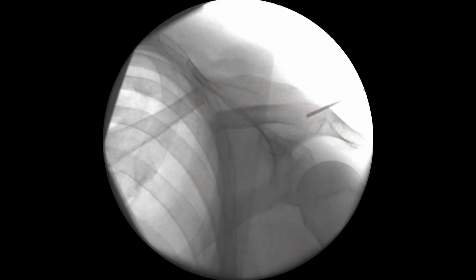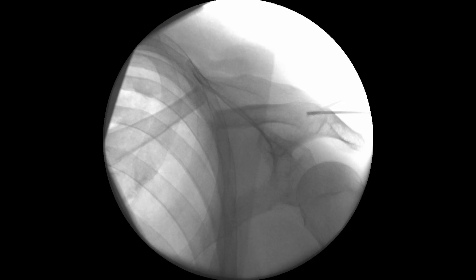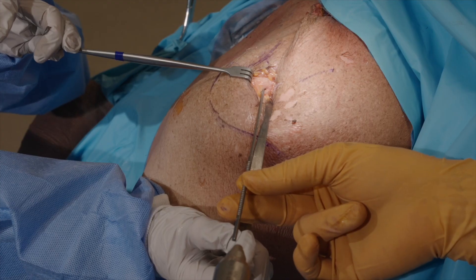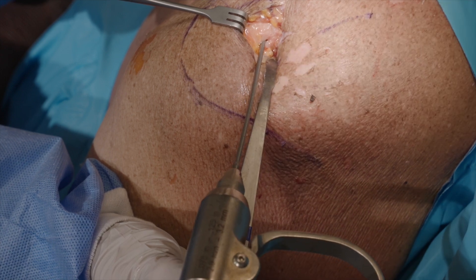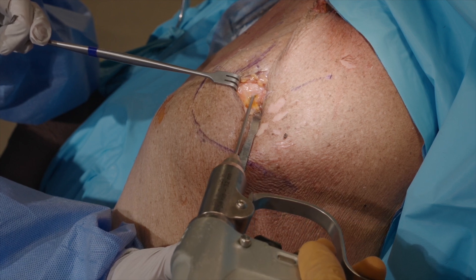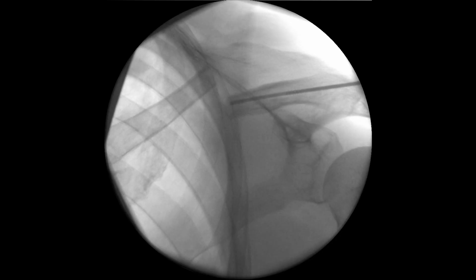Check the position and direction of the Anser clavicle pin inside the lateral fracture element by means of fluoroscopy in two directions. By hand, adjust the direction of the Anser clavicle pin based on the fluoroscopy images so it is aimed down the canal, and check again. Place the universal pin driver on the 2.6 millimeter part of the pin closest to the 2.2 millimeter part. It is necessary to apply gentle collinear pressure to advance the Anser clavicle pin. In some cases the canal is narrow and more pressure is needed. Make sure the direction is appropriate; otherwise the chance of creating a false route exists.